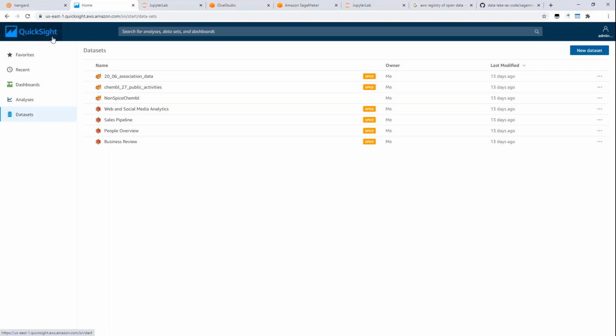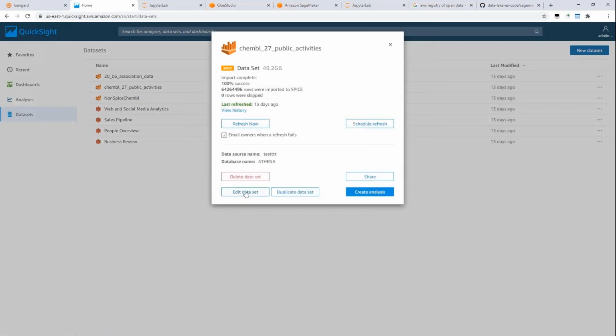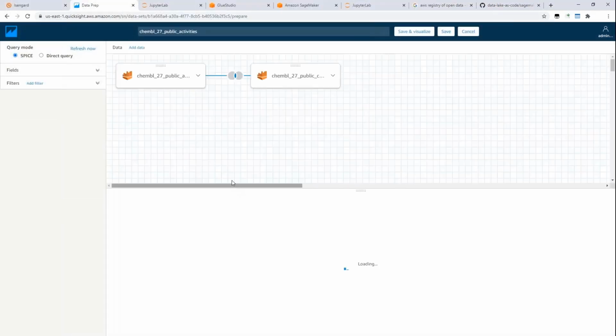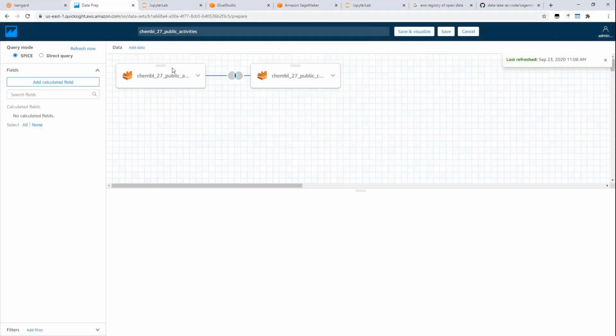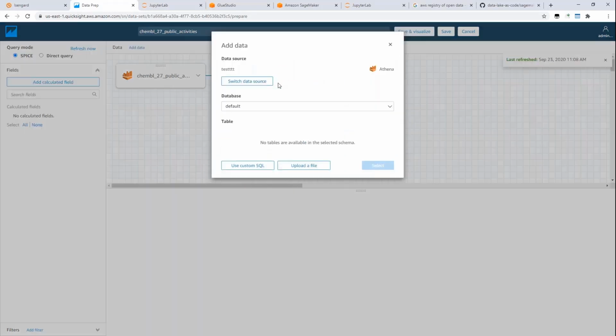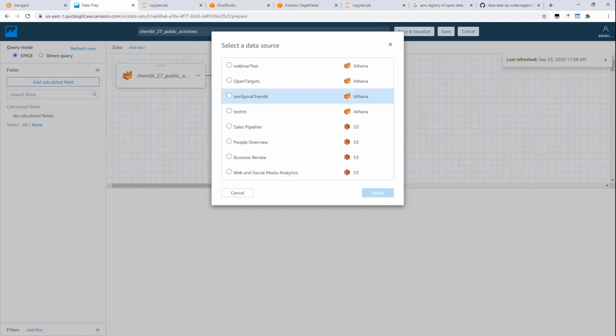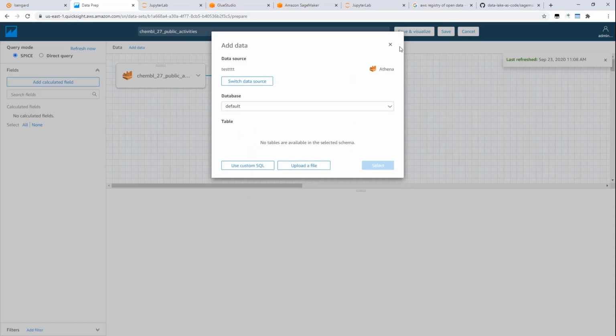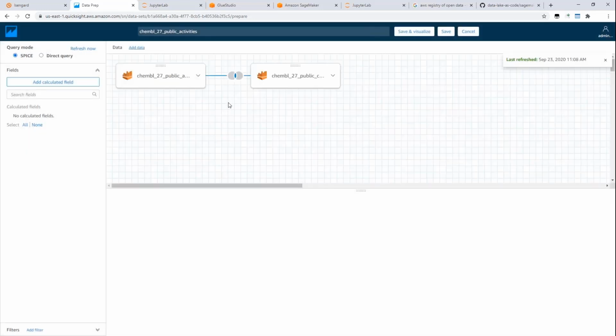So, for example, QuickSight is our managed BI tool for you, and this lets you do things like join data sets, join tables to create analyses. And so perhaps most importantly, you can start adding data sets from other databases like Open Targets, for example, in this case, which is originally a bunch of CSV and JSON files with data that comes originally from Postgres databases or Oracle databases or even data streams of your own.